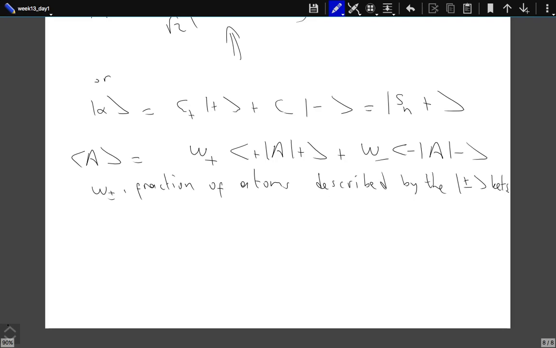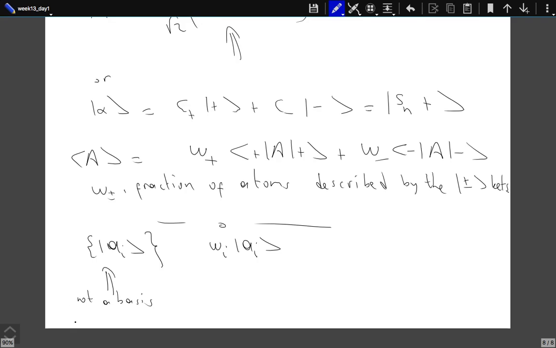So I can have a given system that can be found, let's say, in the kets |A_i>. If I have some collection of them, the fraction omega_i will be in the ket |A_i>. By the way, these A_i need not even be orthogonal. This is not a basis. I'm not choosing a basis.